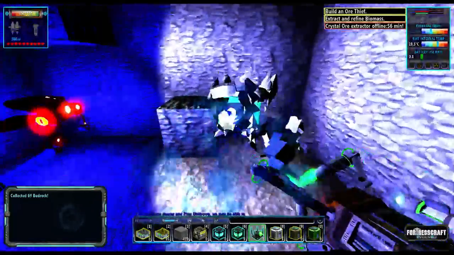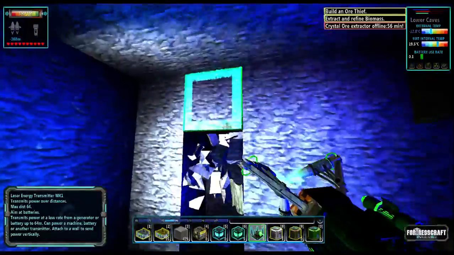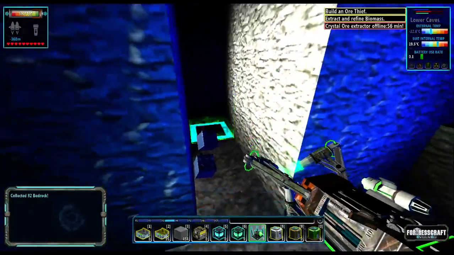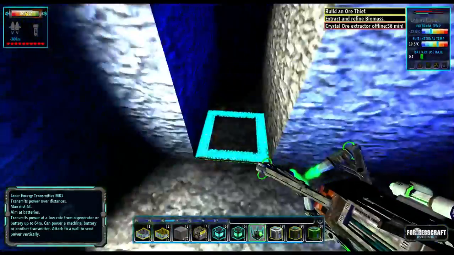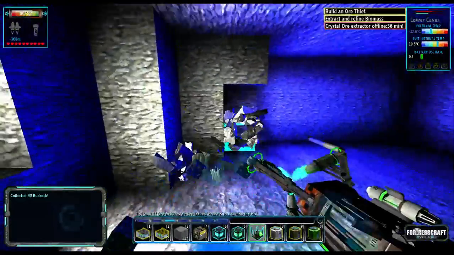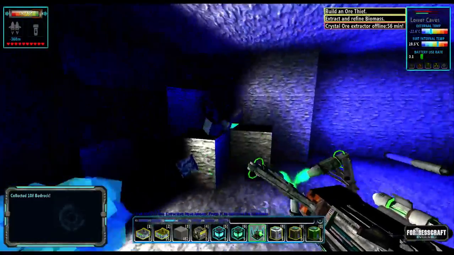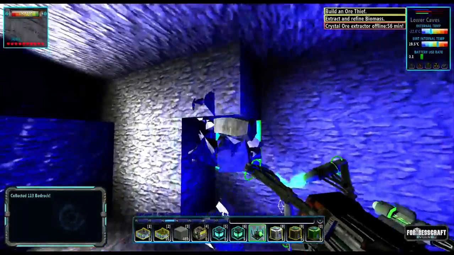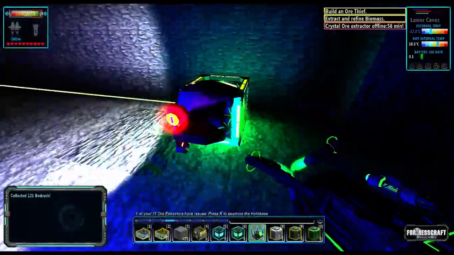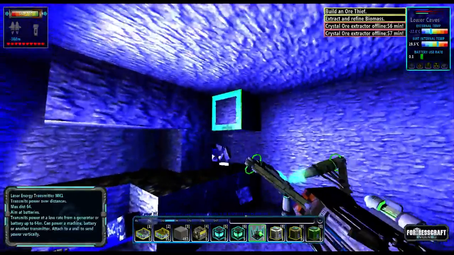So, we've got 1, 2, 3, 4. I think that's 5. 1, 2, 3, 4, 5. Now, camo bots, this is actually what camo bots do. They will come and see dinner time because they're seeking that energy there. And what camo bots eat.